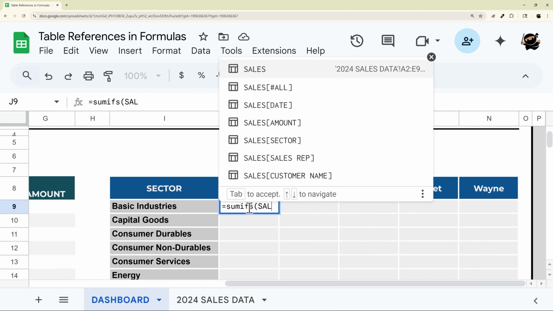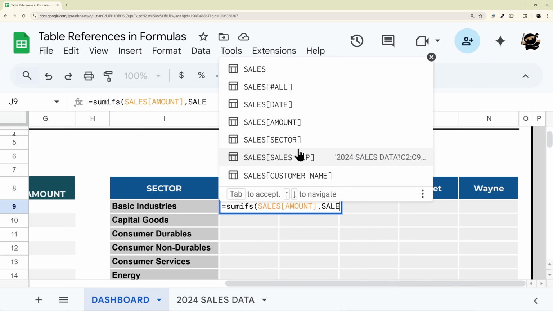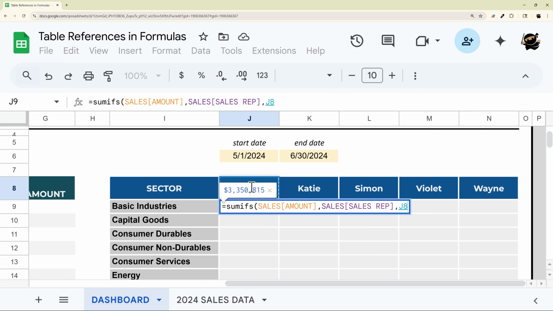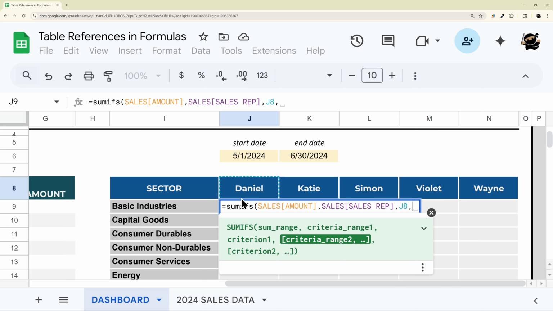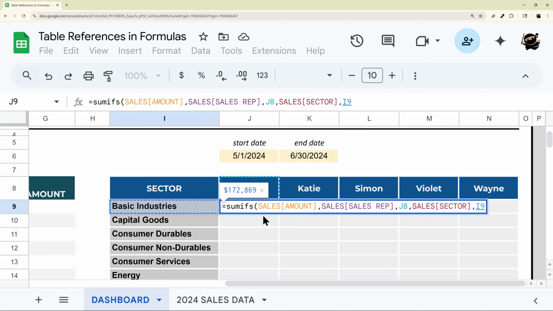We can select our column that we want to sum here, and then we can just go through and pick those. We don't have to go back and forth because it makes it a little easier when we can just pull those names right here. Instead of remembering, oh, this is column C, we can just see it right there. Then we can click on that one, and then go to the next one. So sales, let's do sector, and we can pick that one.